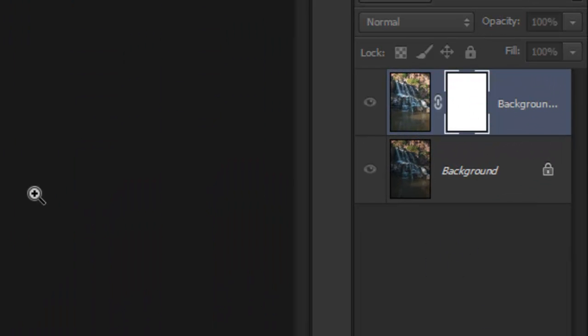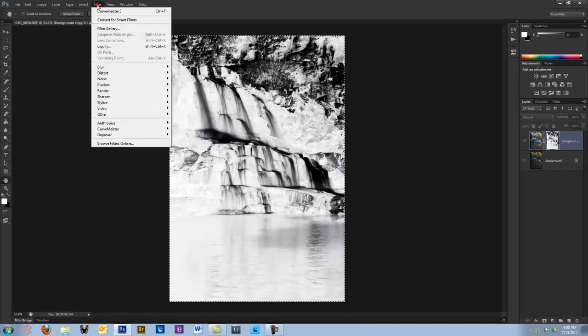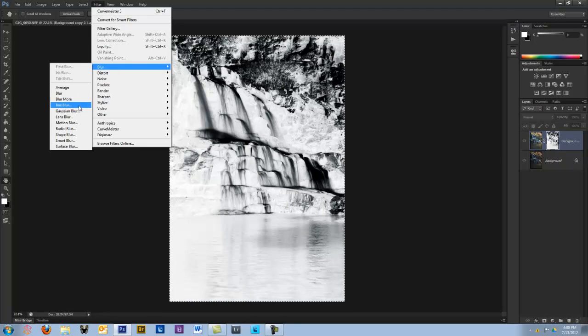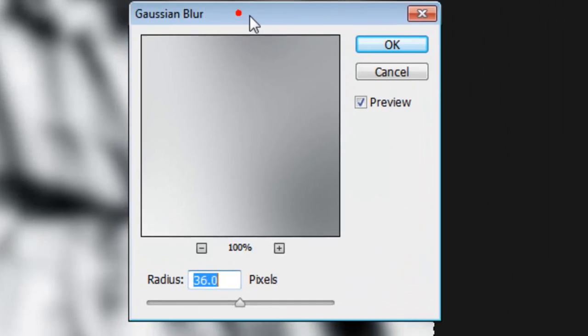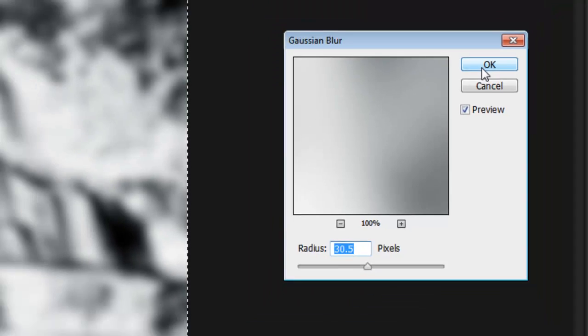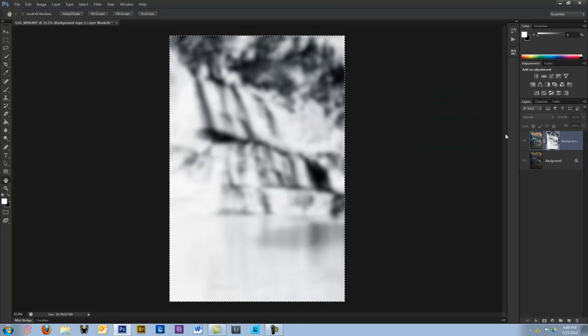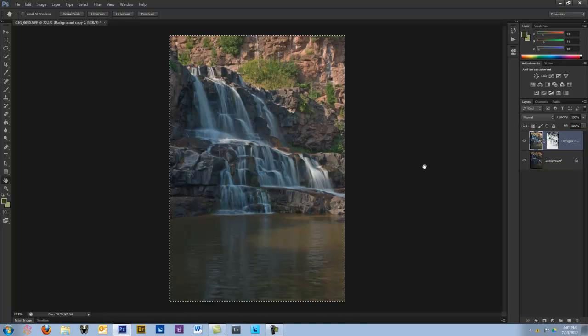Alt click to activate it, paste it with Control V, and then I'm going to blur this mask. I want a Gaussian blur on this mask of about 30 or so pixels. The reason for that is it helps blend the edges over so that our changes don't look so abrupt or almost like sketched or outlined. So I'm going to click OK there, and we'll click back over.